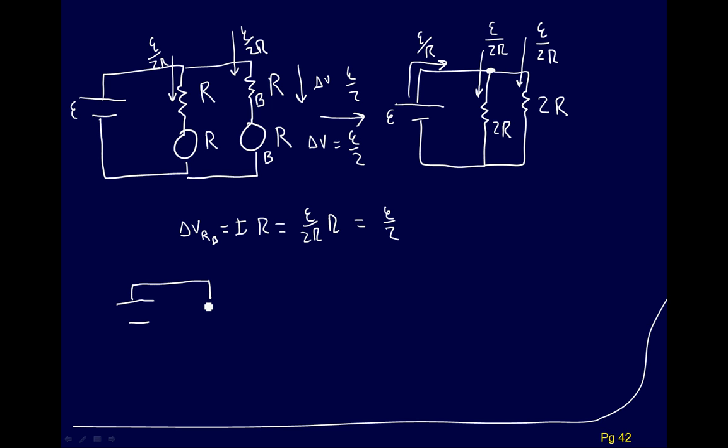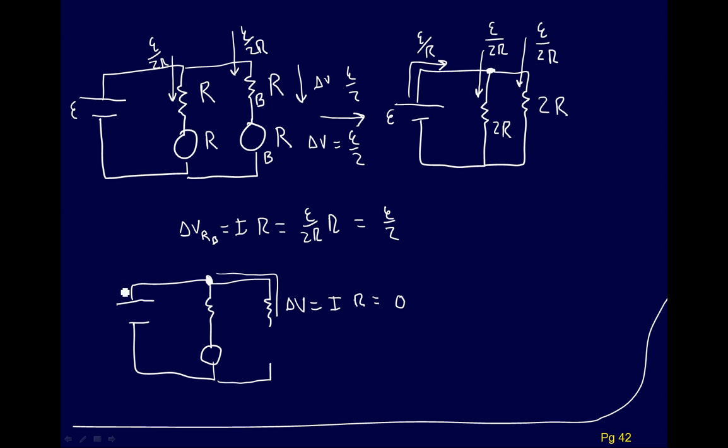Now afterwards, if we have the same circuit, I'll just draw this again, but this time we remove the light bulb, and this was the case that was kind of tricky. If we remove that light bulb, it's a circuit that's missing a link, and so the current can no longer flow. And so the current that goes through here now is 0. So if I do I times R to find the voltage drop, it's 0. And so basically what that means is that any point on this side of the wire here will end up with the same potential as right here.